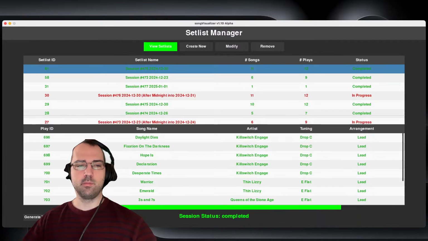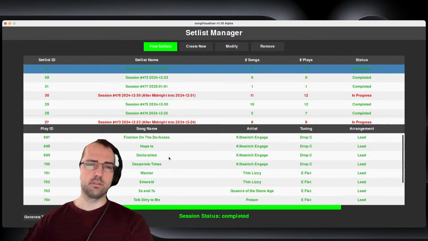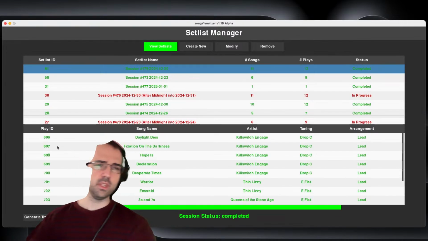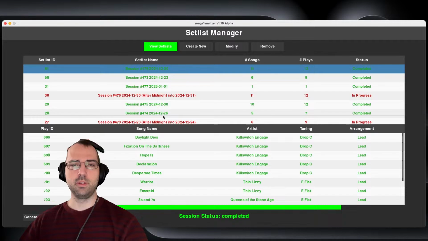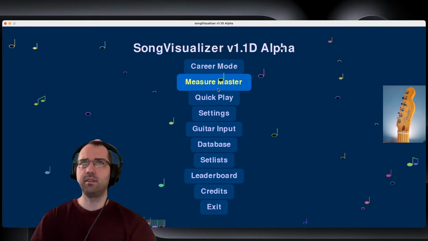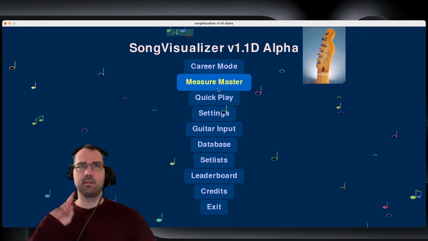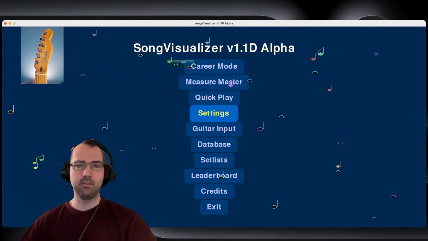If it's in progress, I get play next song. It'll show as green if it's played, red if it's not yet played. So all these green ones are played. They have play IDs on the left. They're in the database. If I clicked it, it would open and pop up if it weren't bugged out right now. Might be because I'm using the non-IDE version that it errors out, but I'm not worried about it.